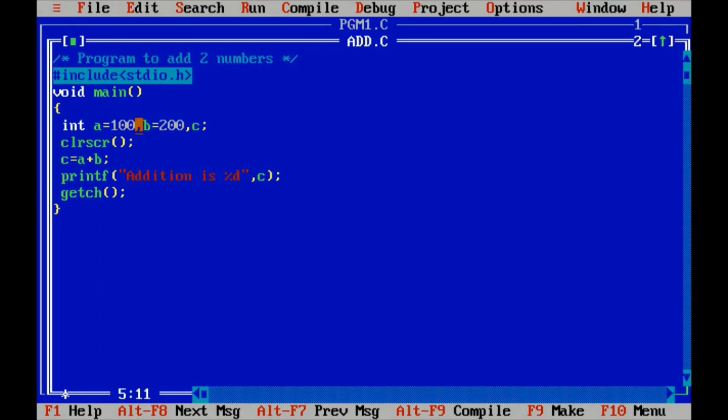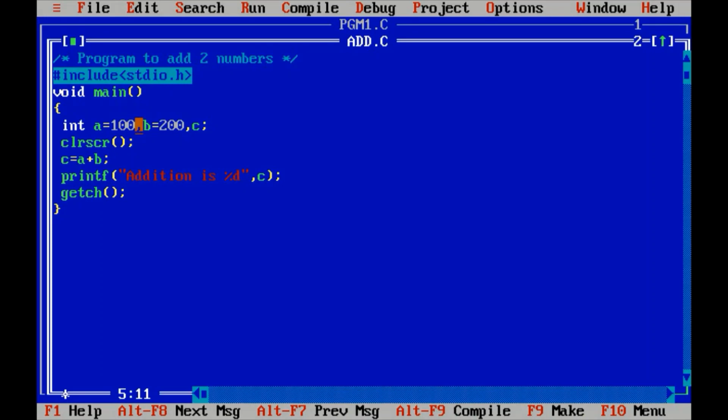This can be avoided by asking the user to enter the values during the execution. So how can this be done? As we have discussed in the previous class, to read the values entered by the user, the statement used is the scanf statement.